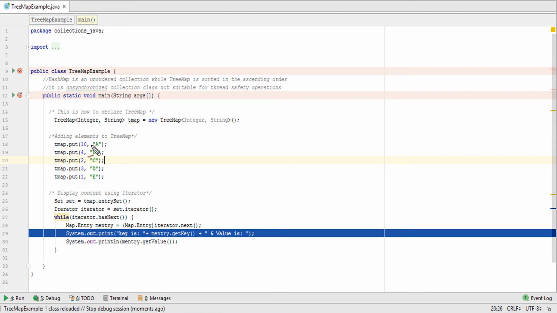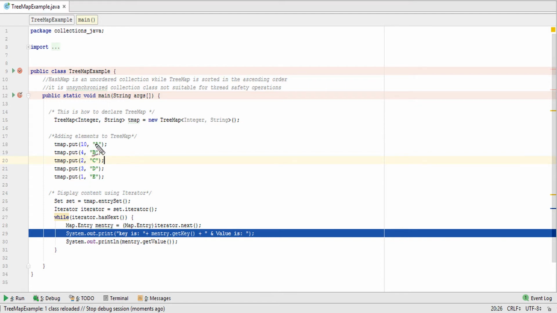No matter in which sequence I input the keys, like first inserting 10, then 4, then 2, then 3, then 1, in TreeMap these keys will be sorted accordingly in ascending order.